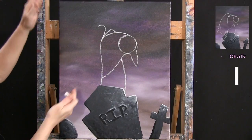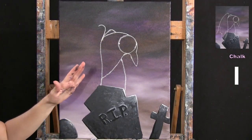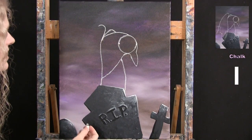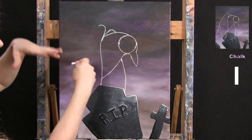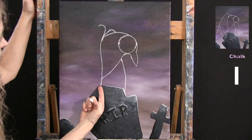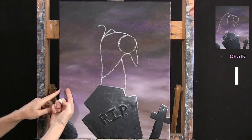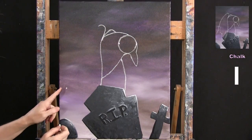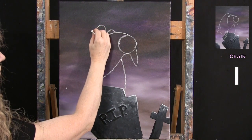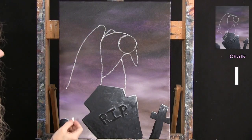Now what I'm going to do is give myself the left side of the wing, as well as a little bit of a tail that's going to go behind my headstone in through here. I don't want it to go too out of control, so I'm going to come to the left of this area in through here, all the way to the left until I'm about 1 inch away from the edge of my canvas. I'm going to connect here to up here with a long kind of wavy line. I'm going to bring it out a little bit like that, and then down like that. That's going to be the exterior of my wing.